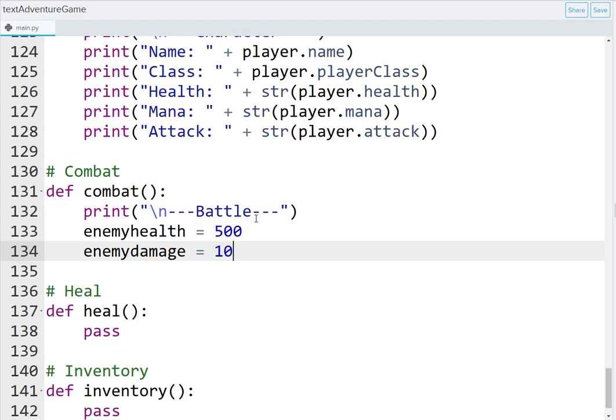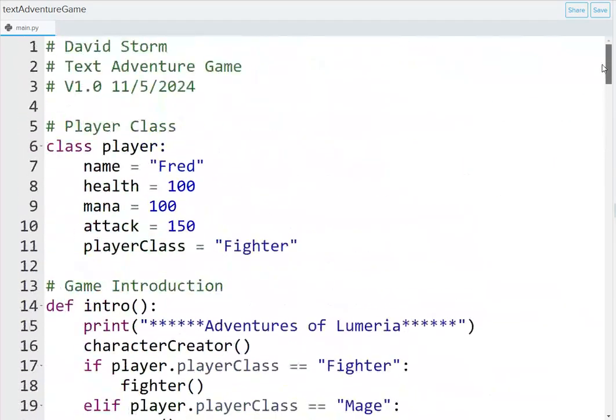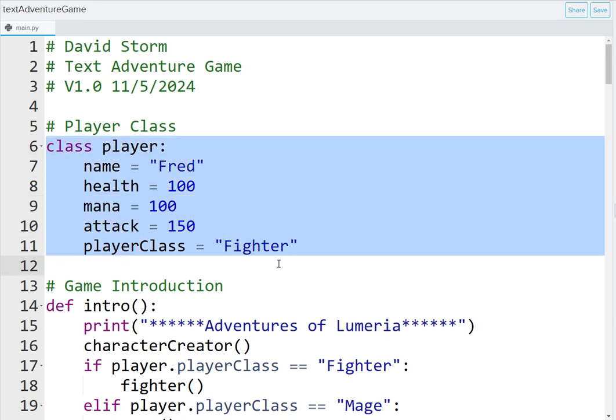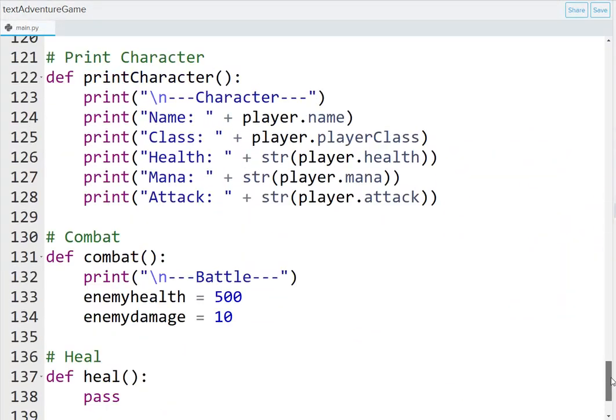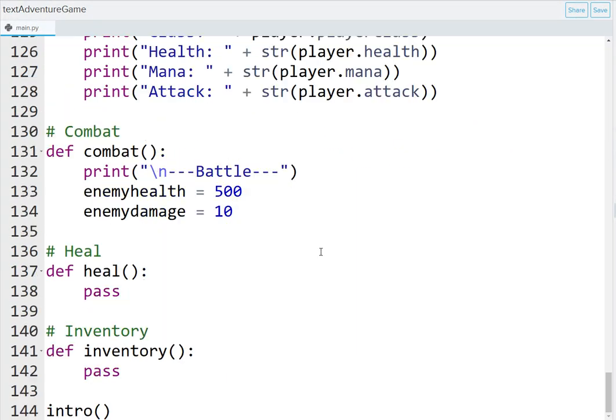Now, we could also create a new class, an enemy class like we've created the player class, and put all the details inside of there. We can call a different enemy depending on a random number: a random number generator picks between options, and if it's this, then this enemy spawns; if it's that, then that enemy spawns. We can make it more complicated.